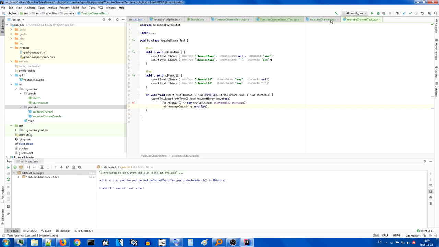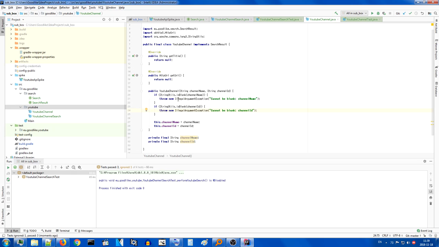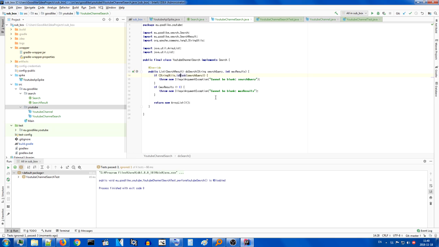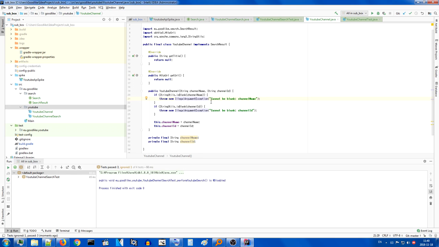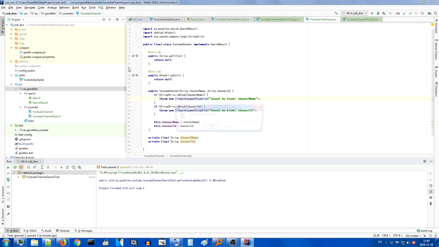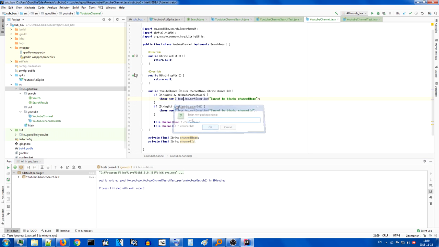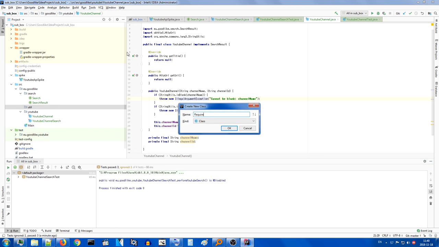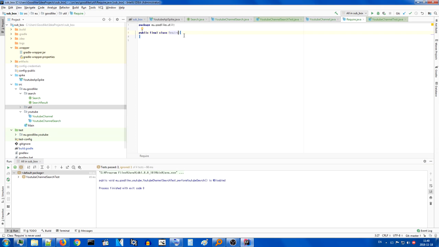It's too early. What I do see a point to do is take care of this crap, because as you can see right now, it's just getting out of hand. We have, like, it's blank everywhere. Every old place that wants to do it. One usually simple way to solve this kind of thing is to have a utility that will take care of this for you. So let's create our first utility class and call it require. That's usually the general naming.